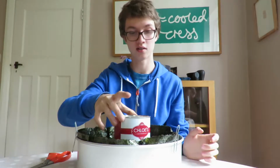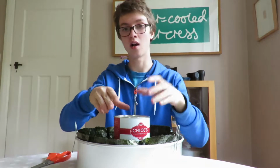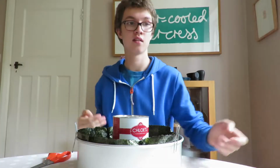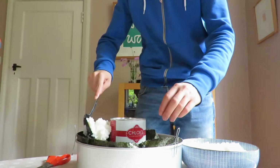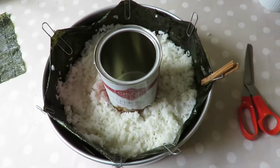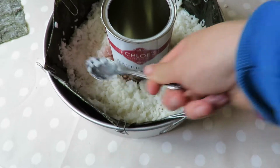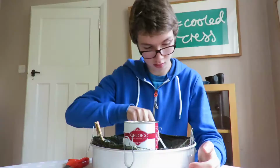Okay, so I've got a tin can here, and I'm gonna place this in the middle of our tin. So this is gonna be where our filling is, where our seafood and vegetables are. And I'm just gonna put rice around the outside of this tin to form the rice layer. And just using a spoon, we're gonna spread out the rice so it forms a nice, even layer. It's nice and flat.